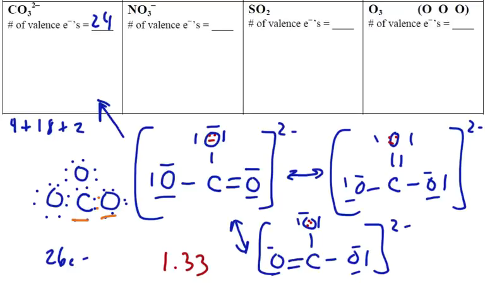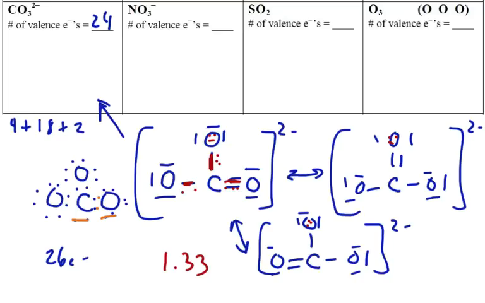This model just has to show where the electrons are, and it doesn't really show the real bonding. What's happening is there's a pair of electrons that spend their time full time between the oxygen and the carbon, and then there's another pair of electrons that kind of spends its time on all three of those. But we don't have any way to show that with these Lewis dot structures, so we just say it's resonance. All three of these structures contribute to the bonding.